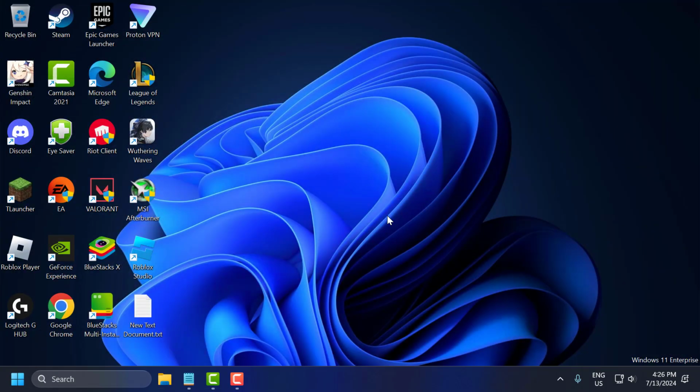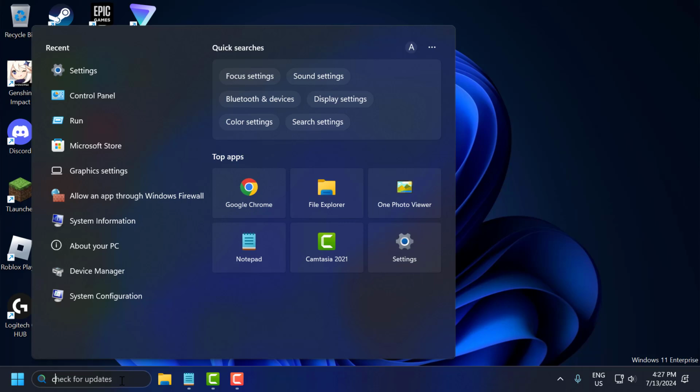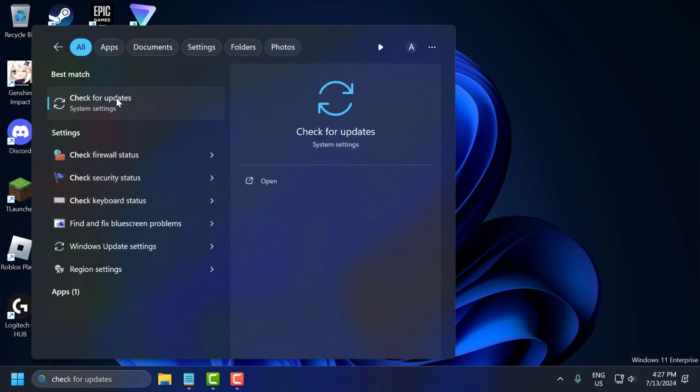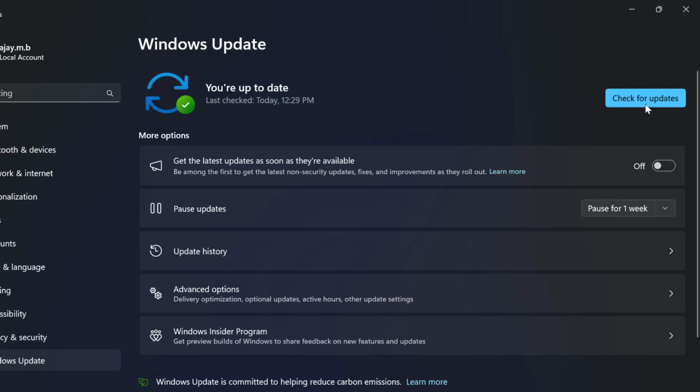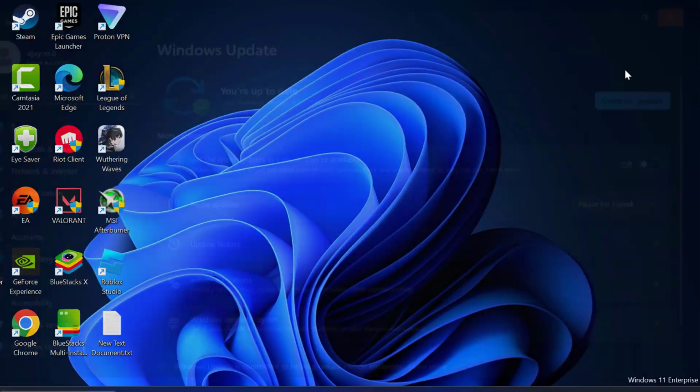The sixth step is to update Windows. Make sure your Windows OS is up to date. To do this, go to search menu and type check for updates. Click on open it. Select check for updates, and if you have any pending updates listed over here, then you just need to update it and make your operating system up to date, guys. After getting up to date, just close this here.